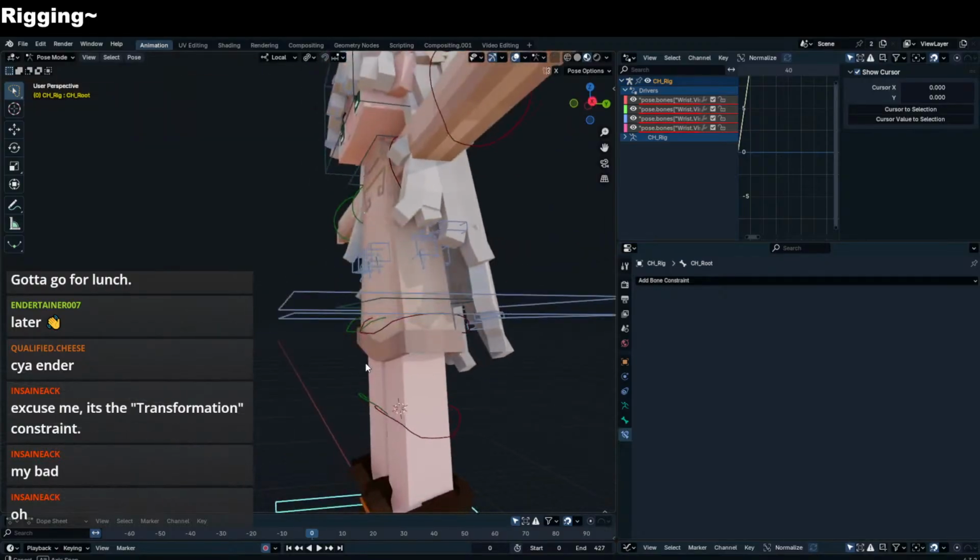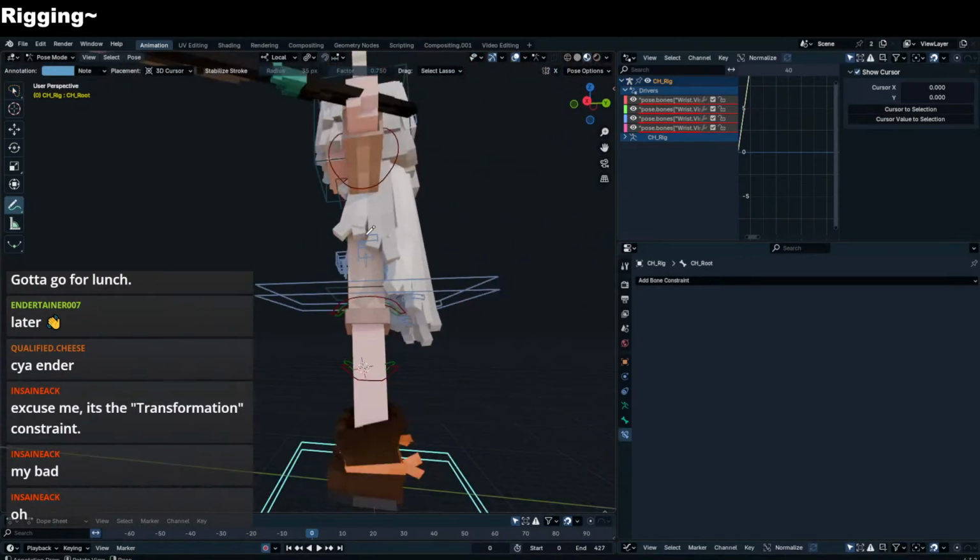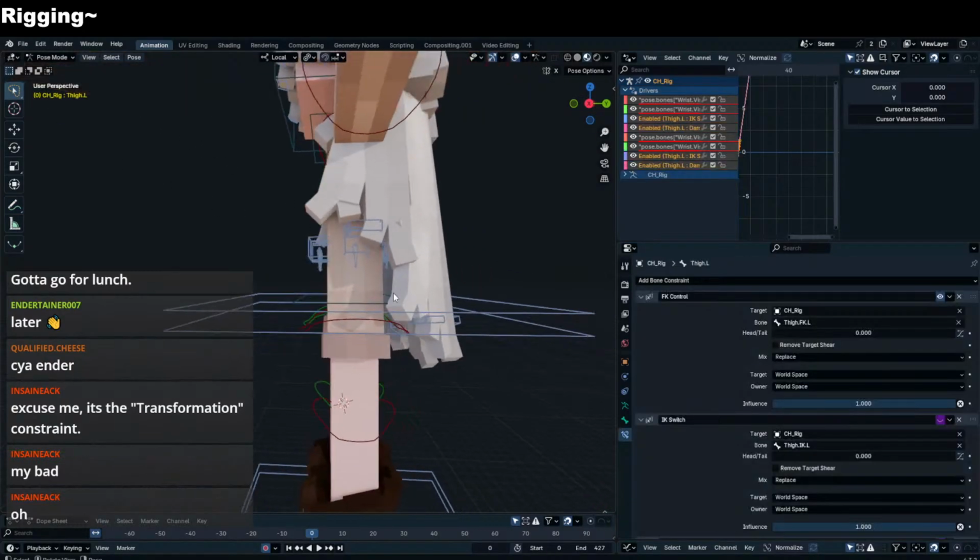Well, it's not really the transformation. I just needed to read the difference in angle of this line. So if I move the body like this, it needs to read this angle. Or if I rotate the leg, it needs to read this angle. Or if I rotate both at the same time, it needs to read this angle, right? I cannot do this with transformation constraints. I need to use drivers. That's why I did it this way.